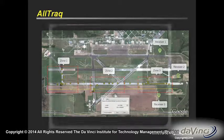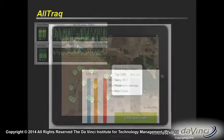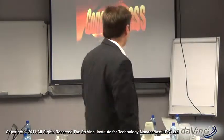So we get things like ultra wideband technology, which they drop as small transmitters on farms. And now on your iPad, you can track where your cows are. Because ultra wideband uses far less energy, and its reach isn't that far, but your battery life is therefore far longer. And you can now track all of your livestock in real time on your iPad through your own communication network and mesh. So just some interesting analogies.